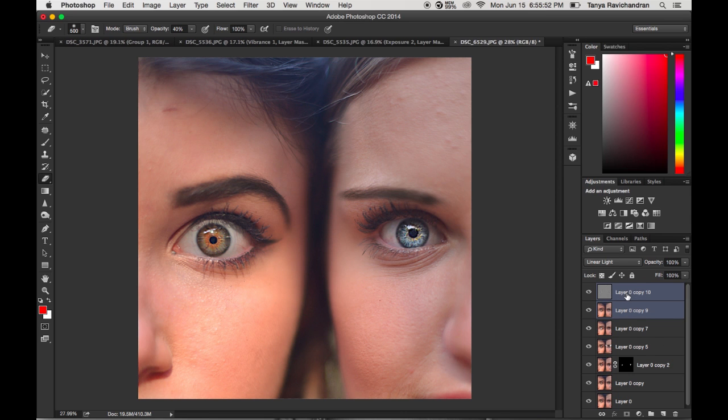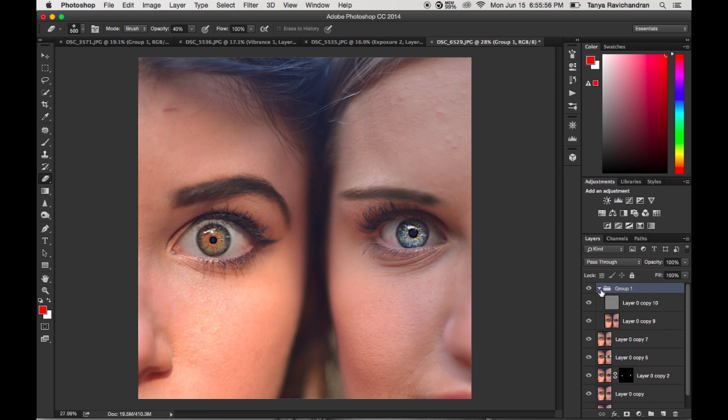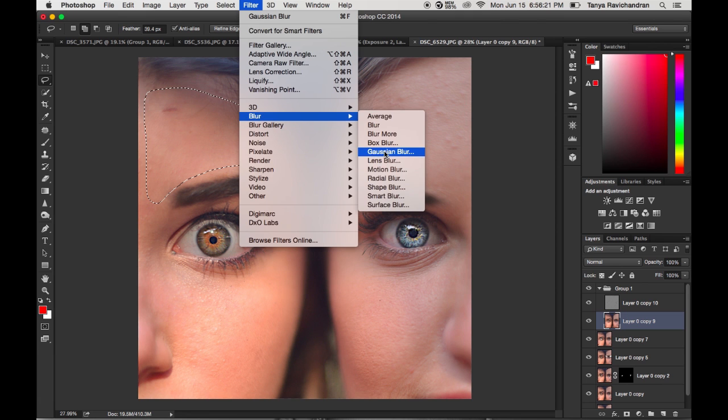I'm gonna go back to the bottom layer and merge these two into a group, where I first click them using Command and then use Command G. I'm gonna open the group so it just keeps it organized. I'm gonna grab my lasso tool. And you wanna increase the feather, depending on the photo. If it's really close up, you can raise it a bit higher. But I think for this photo, it's like 40. Then I'm just going to select an area of the skin. Do not get into any black spots, otherwise it'll merge in.